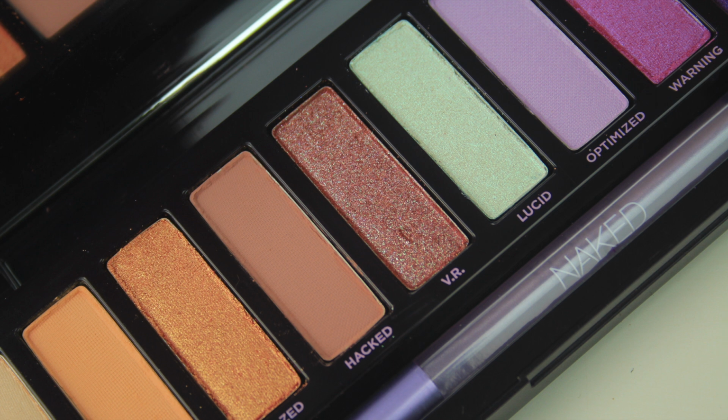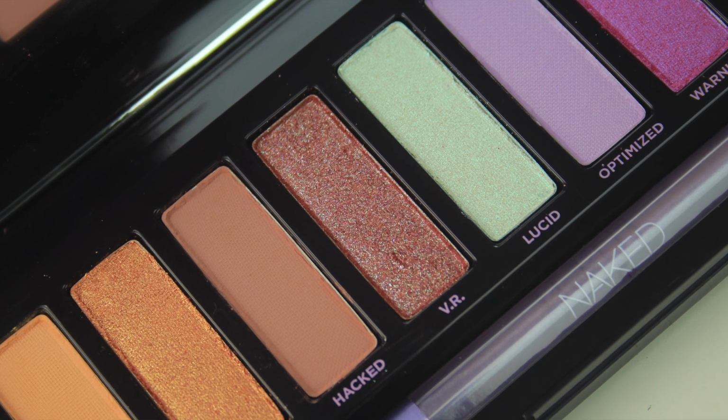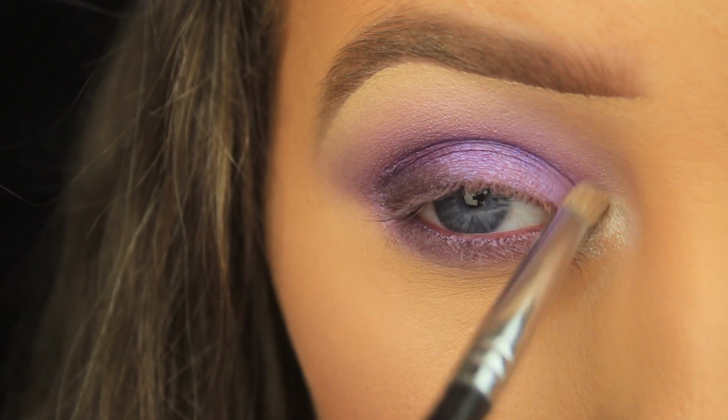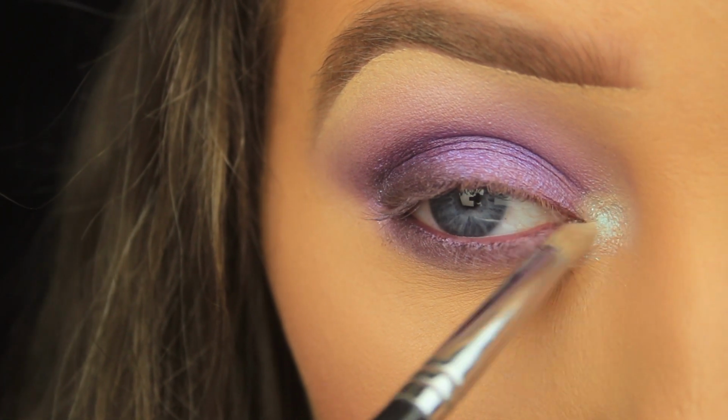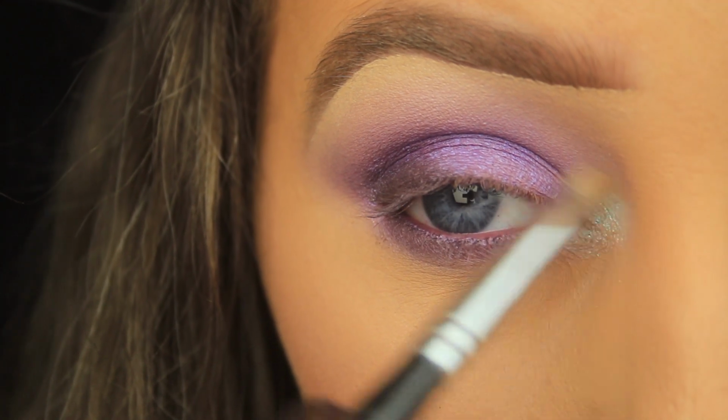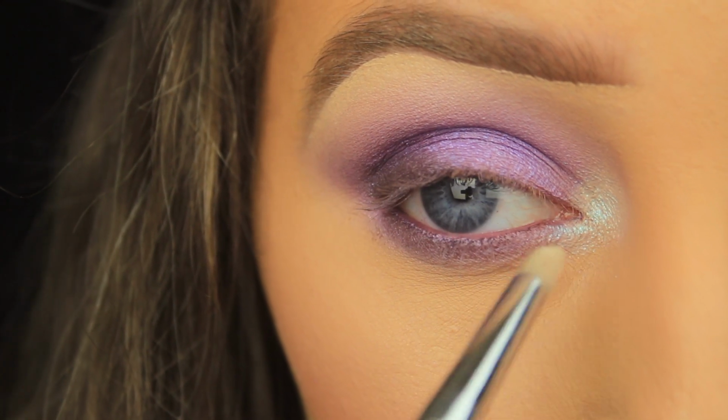The shadow I'm applying is called Lucid, and this is my other favourite shade in the palette. It's like a white with a green blue shift to it, and I'm using a pencil brush to apply this shadow over the top of the base, and I just think it adds just a really nice pop to the look.